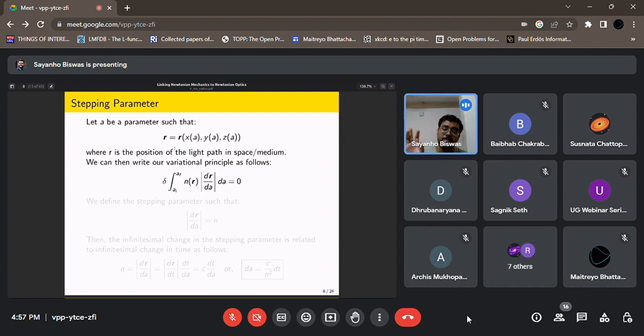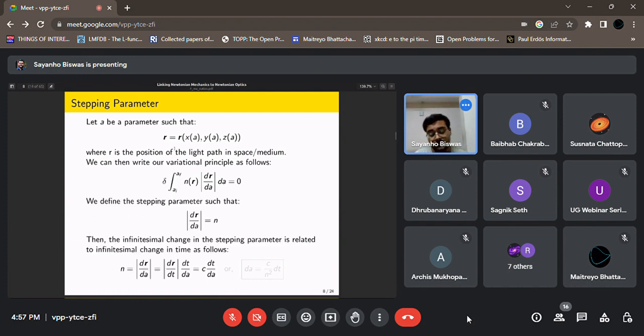What is the stepping parameter? This A. I'm naming it as the stepping parameter. It's not I who has given this name. It's Evans and Rosenquist who have given this name in the 1985 paper. Why stepping parameter? I don't know. God knows. But let's just consider it as a step to move on to our next scenario. Let's see.